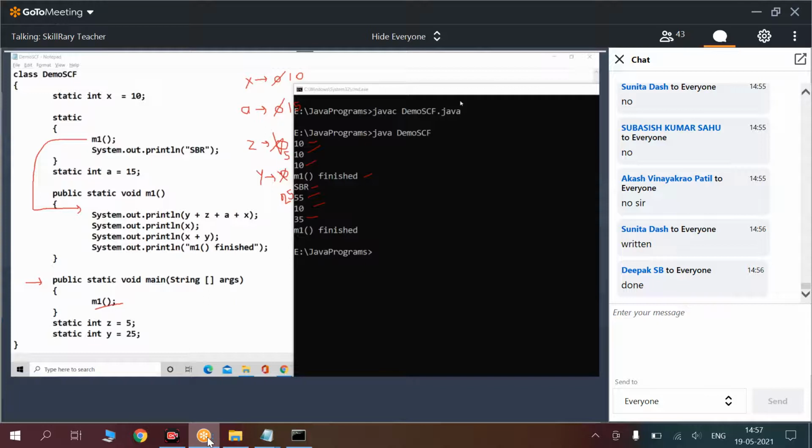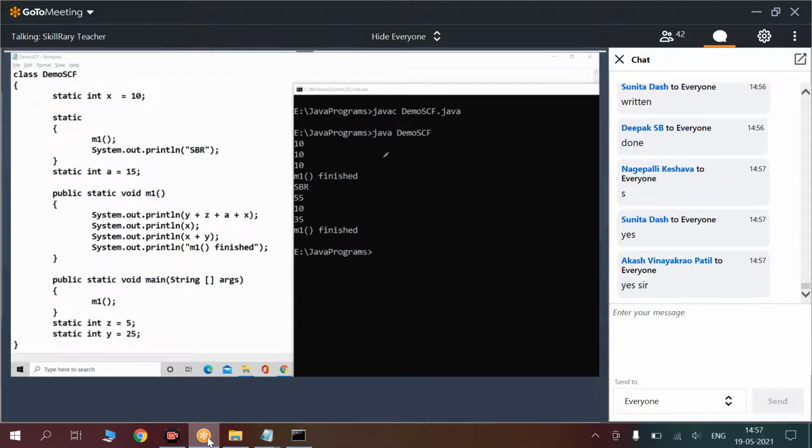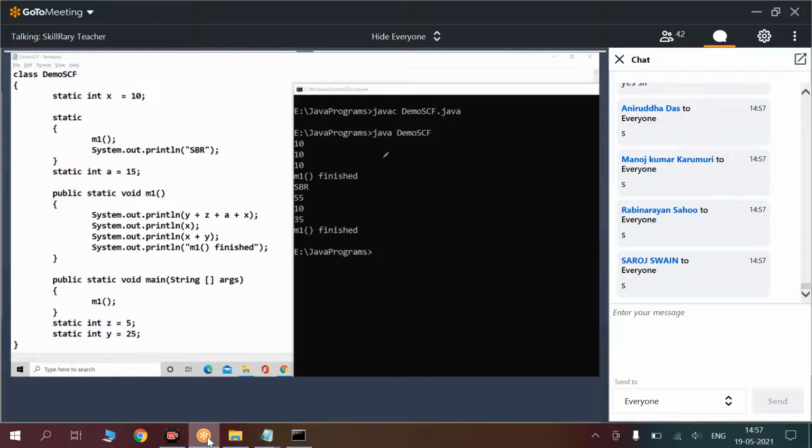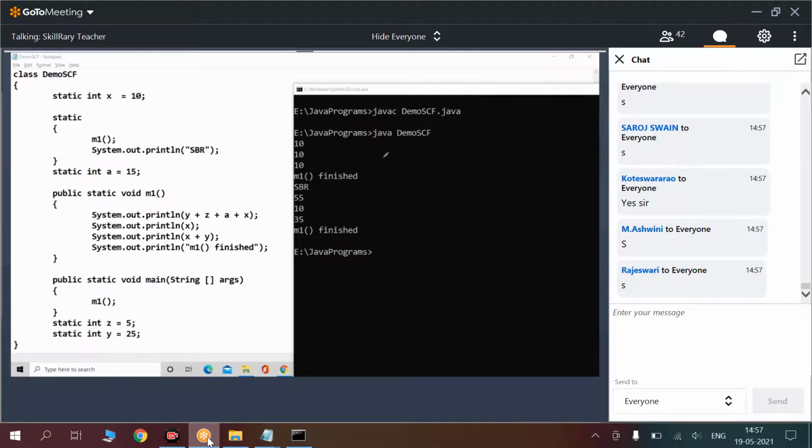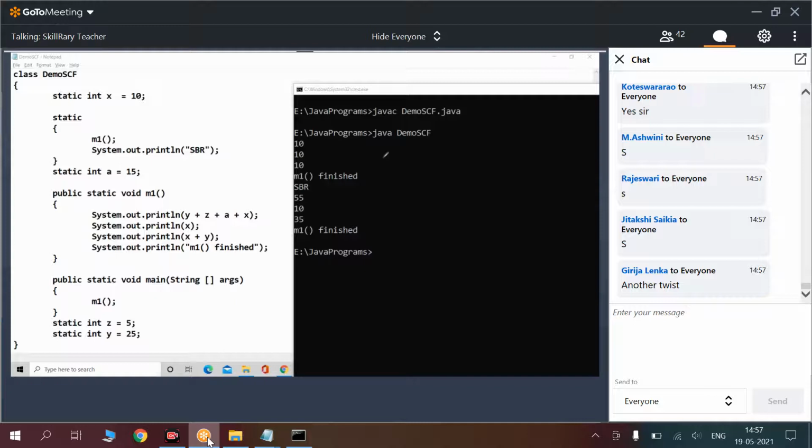Guys, everyone done with the copy? So, guys, now, is everyone clear with static control flow? Tell me. Okay. So now see, in this static control flow, one small twist is there. Maybe chances are there in an interview you may get a tricky question. Even though you know the entire static control flow, the chance of making a mistake here is very high. Let me show you.